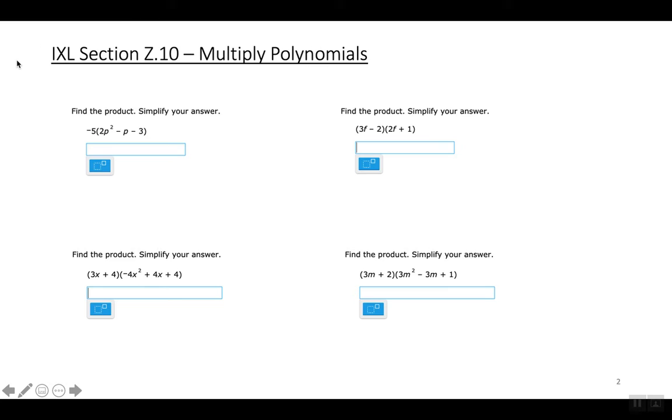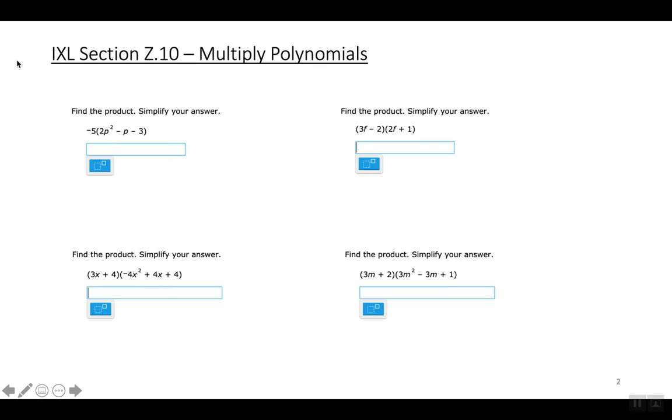Today you're going to only have one IXL assignment, so this should give you time to catch up on whatever you need to catch up on your other IXL assignments, because starting next class we're going to go into factoring, which is very, very, very important. You're going to use it a lot in your Algebra 1 class for everything that you're doing for the rest of the year. So please try to get caught up as soon as possible.